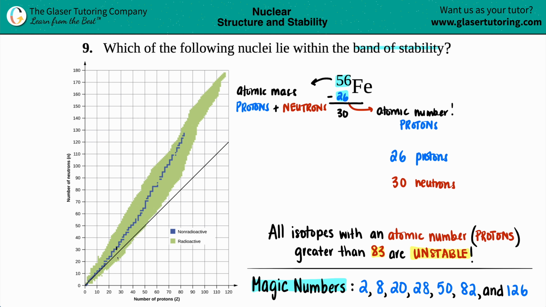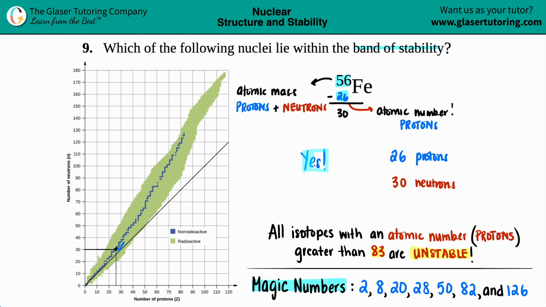And let's see. Are we in that band of stability? Well, I have a line that goes out to here, and it's going to autocorrect me. I hope it will autocorrect me. Let's see. There we go. Right on 30. And that's what we have. We have 30 neutrons, and we have 26. If I bring this line down, there it is. That's definitely a 26er. So this checks out. It is part of the blue. Voila. So yes, this is part of the band of stability.